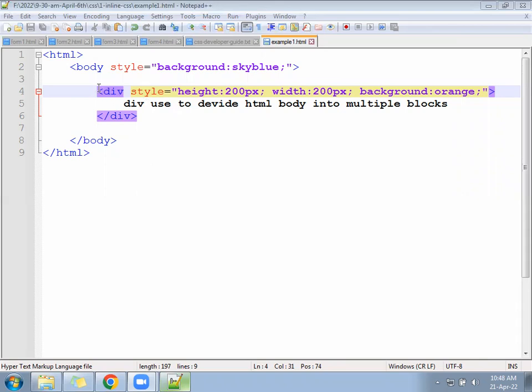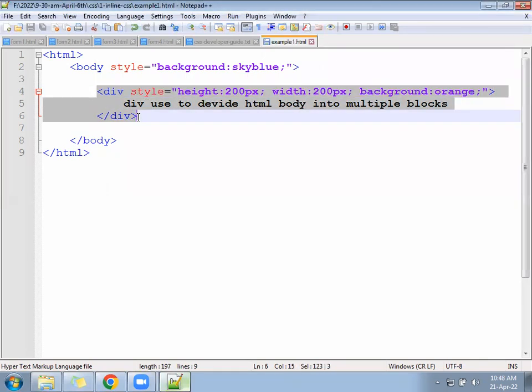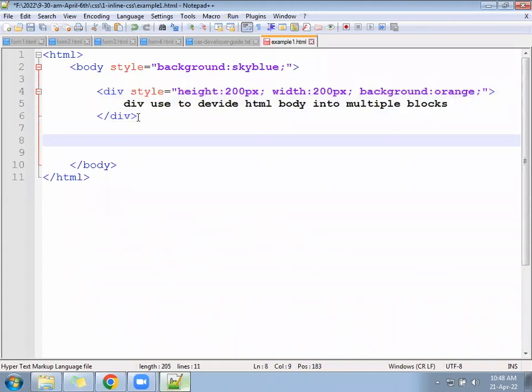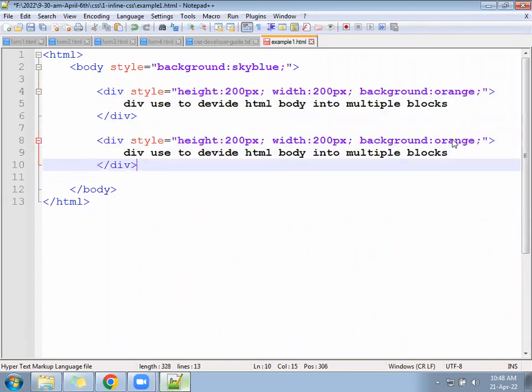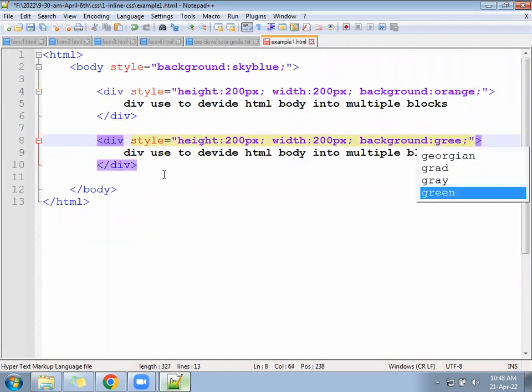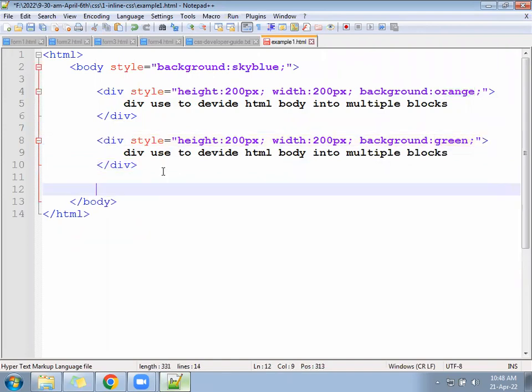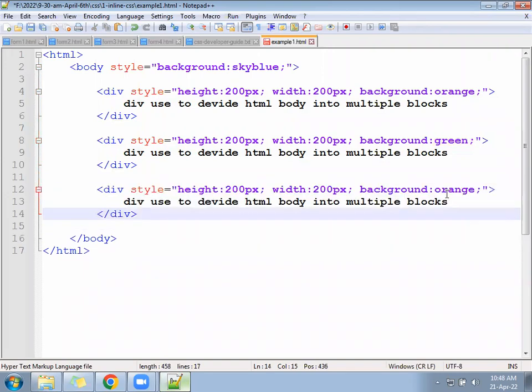Go ahead. Copy the same division, paste again. Background color green. Paste again. Background color red.